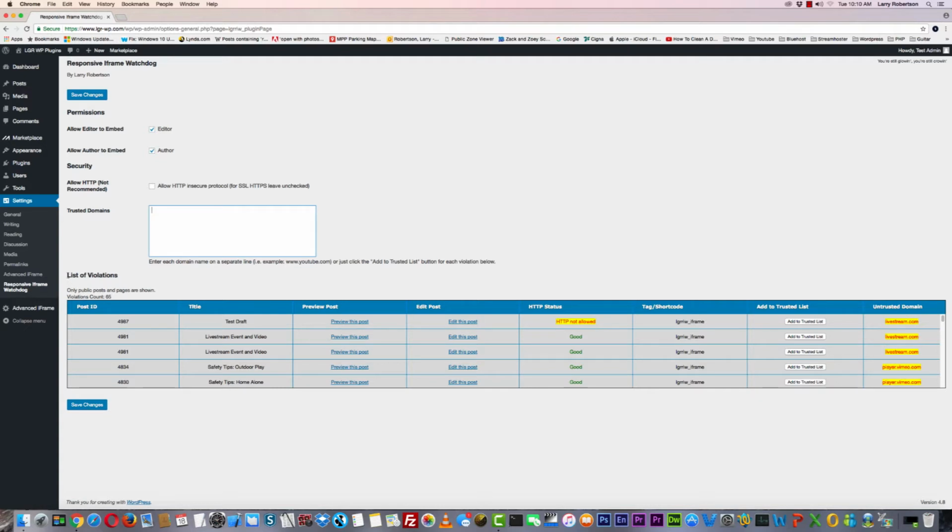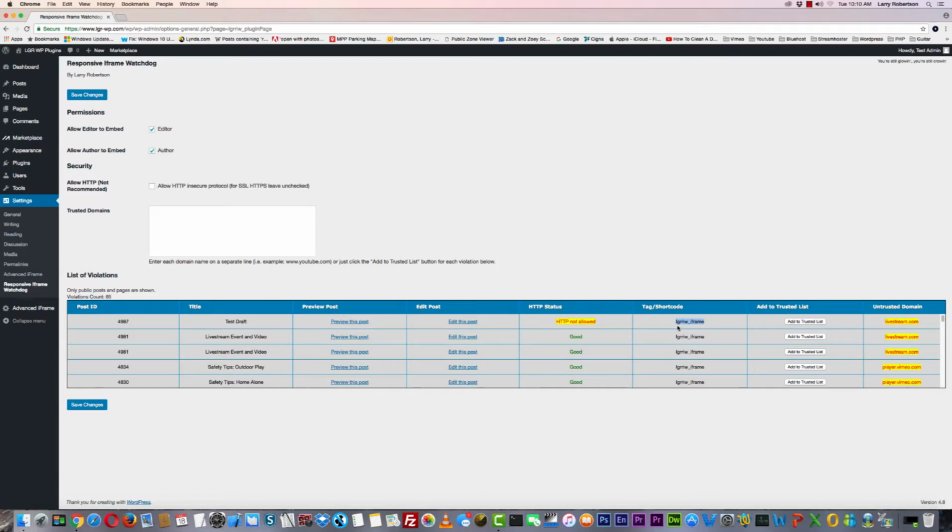Now at the bottom, the list of violations shows you the poster page ID, the title of the poster page, links to either preview it or edit it, the status of whether or not HTTP is being used when it's not allowed, the tag or short code that is being used for the embed.